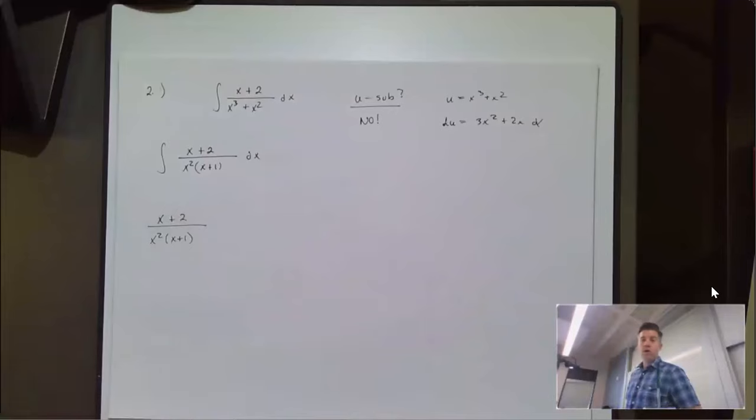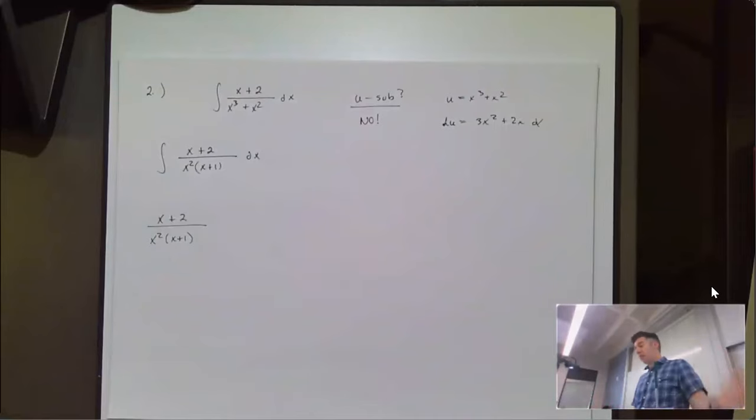Sure. So here's what I'll say. The question is, when do we use u sub or integration by parts? I would come at any integral with u sub always on the table. I'm going to look for an easy u sub. That's the place I want to start. I'm always hoping that u sub is going to work because u sub is typically straightforward.